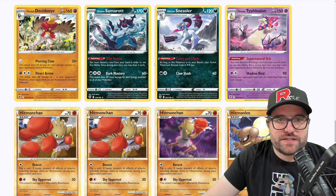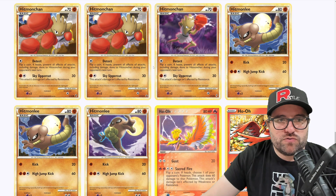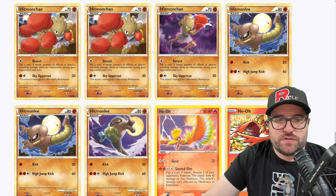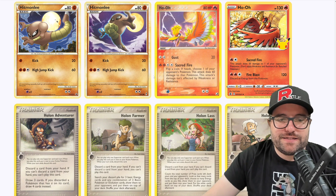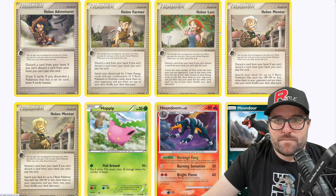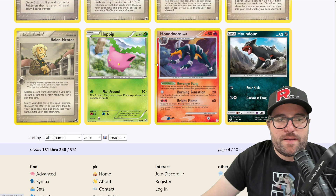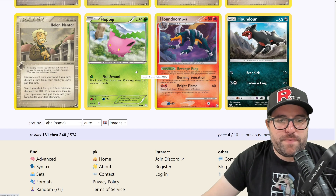We got some very new stuff in terms of the Hisuian Pokemon — absolutely beautiful, and very different from a lot of the other artwork styles from this artist. The Hitmonchan — I like this with the gloves, the punch action. Punches so fast you're seeing four gloves on one hand. We got the Hitmontop, Hitmonchans, Ho-Oh — nice that they had the same artist do the duo. We're getting into the trainer cards — man, I like trainer cards. Pokemon with trainers — everything about it is just awesome. It feels a lot better than just a Pokemon slapped on a background.